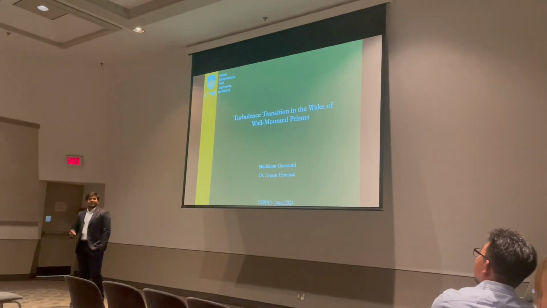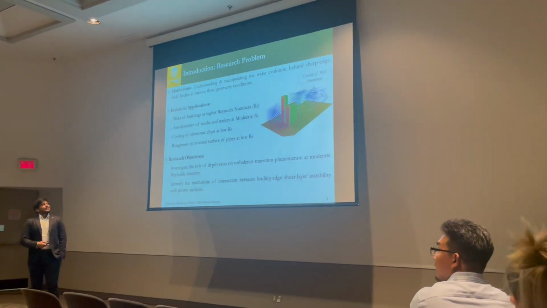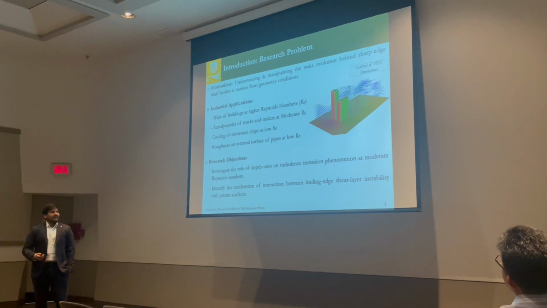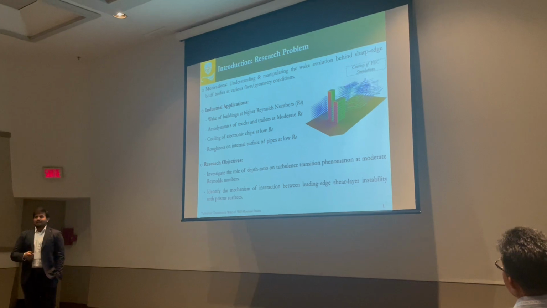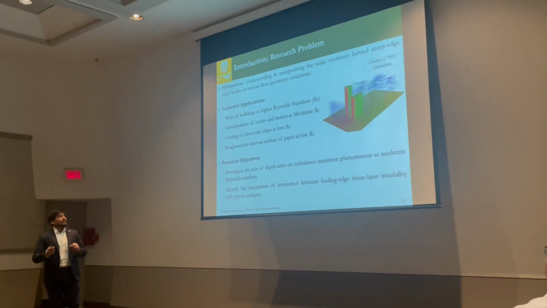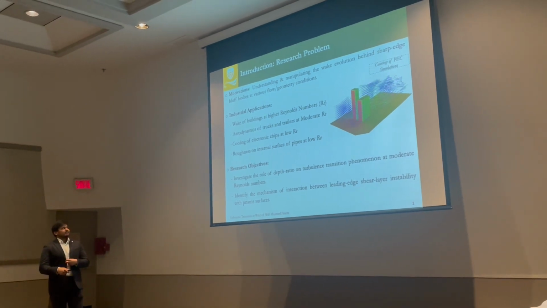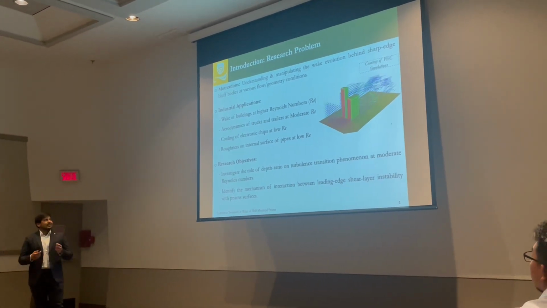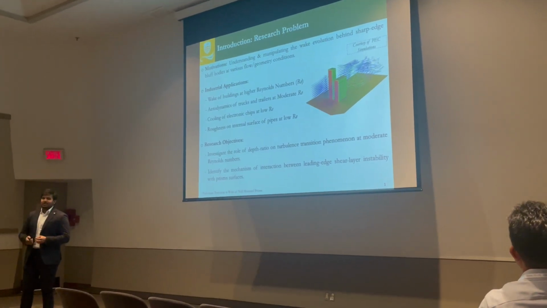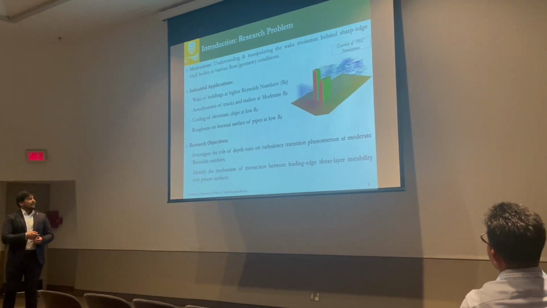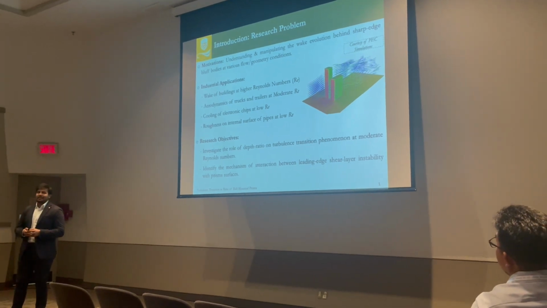Today I present my study on turbulence transition in the wake of wall-mounted prisms. This study is motivated by the aim to understand and manipulate the wake behind sharp-edged wall-mounted bluff bodies under various flow and geometry conditions. This work finds applications in various flow conditions, such as analyzing the wake of buildings, assessing the aerodynamics of trucks and trailers, or analyzing the cooling efficiency of electronic chips, as well as assessing the effects of surface roughness on the internal surface of pipes and channels.